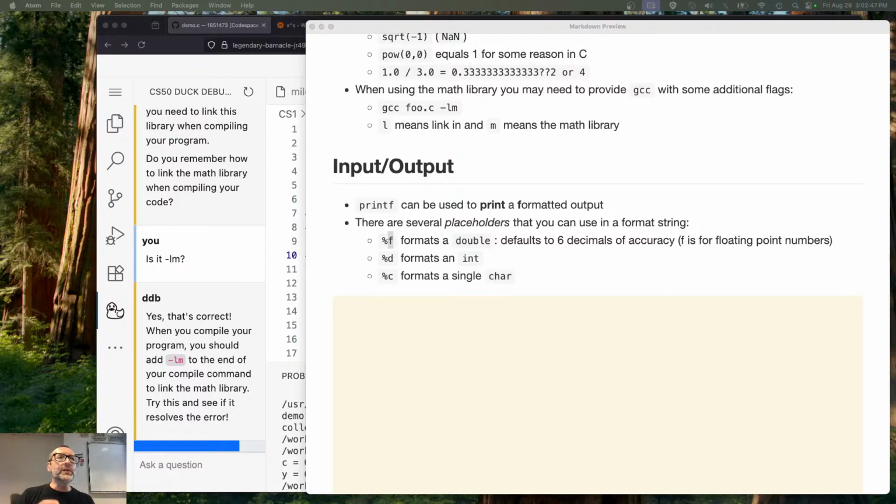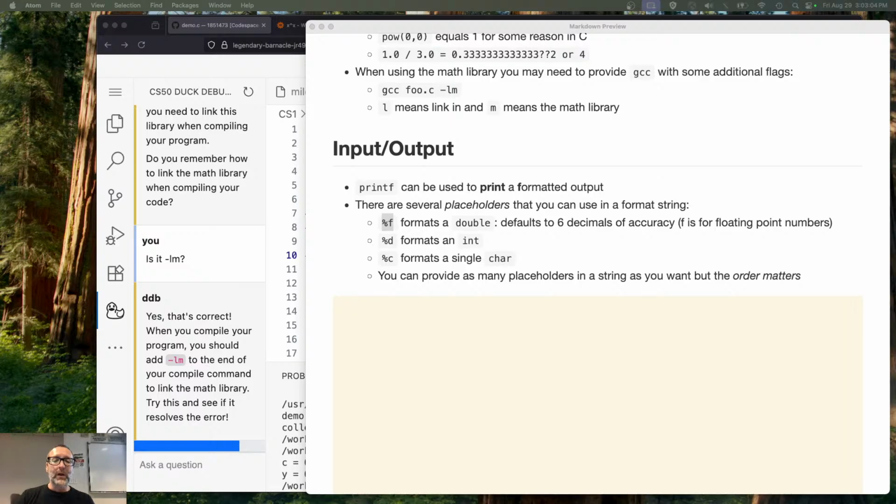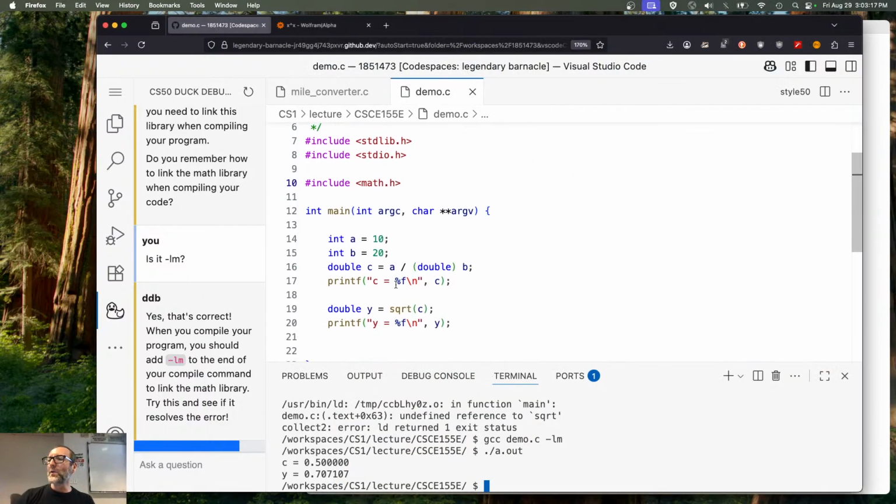When you use those in your string, because they all begin with a % sign, C will look at that and say, I'm not going to output %f. I'm going to replace that with whatever variable you give me. You can provide as many placeholders as you want in the string, but the order matters, right? If you have, say, 3, and we'll do this here in a second, if we have 3 placeholders, then the first variable corresponds to the first placeholder, second one to the second, and the third one to the third one, right? Let's come over here and do it.